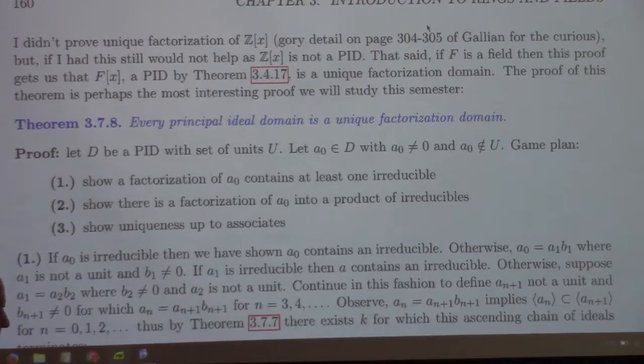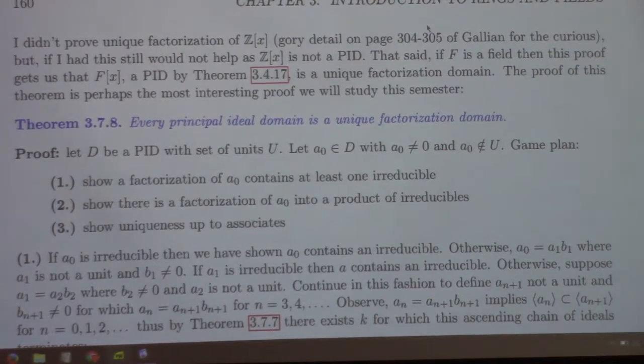So our next result here is the following. This is a big one. Every principal ideal domain is a unique factorization domain. All right. So here's the proof. The proof is beautiful, elegant, and really probably the neatest one I showed you this semester. I don't think it's especially important that you write it down. I think if you read through it with me, it'll make sense to you. The argument is that clear.